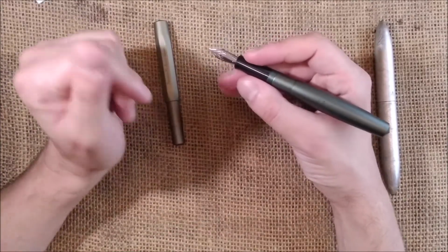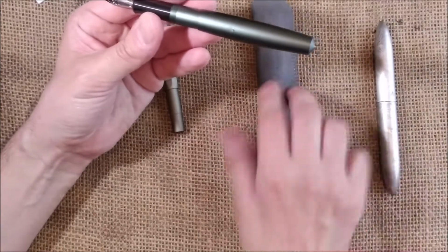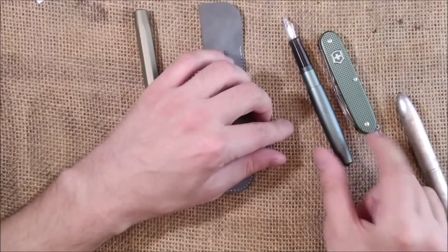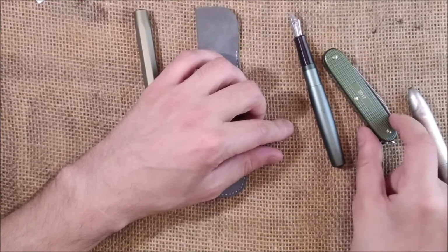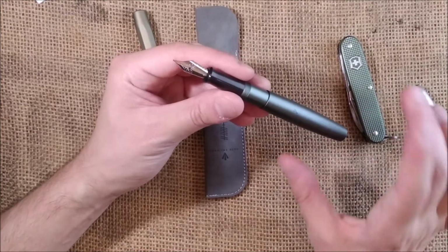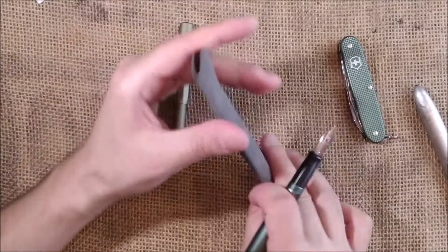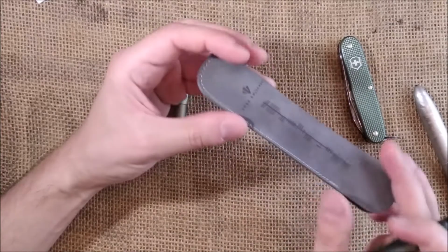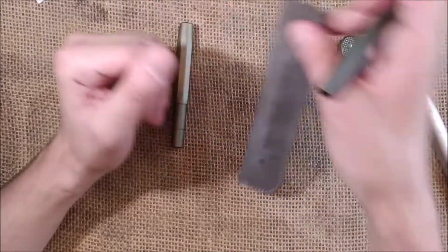There are other colors, including a very interesting rainbow colored one. By the way, just to compare, it is a very good match with this Victorinox knife. This is the limited edition for 2017, but I think it may be better even with that winter edition that was very nice. So I'm really happy for having these. I think this is an extra, so for the extra I have to thank Gravitas for that.